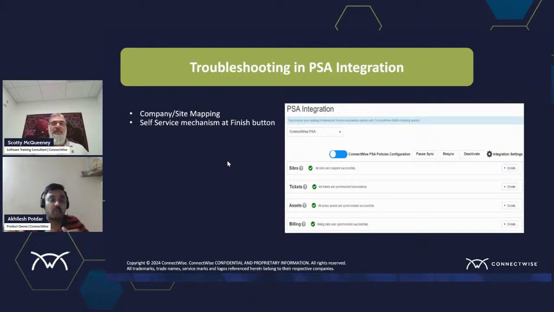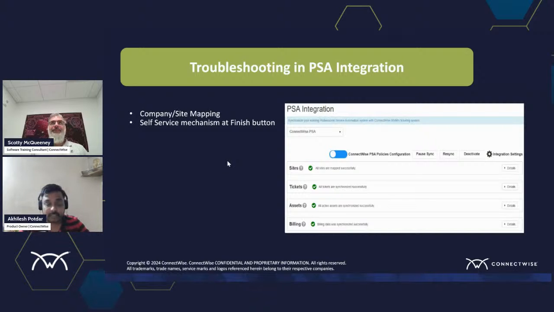Then what is the second step when we say troubleshooting? The second step is the self service mechanism, which is present at the finish button. We might have observed, or the technician at your side also observed, that there are certain issues due to inconsistency or incomplete mapping in the PSA integrations. Recently we have released a self service mechanism for PSA integration partners as well.